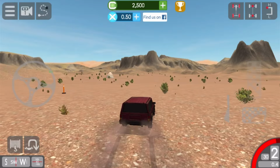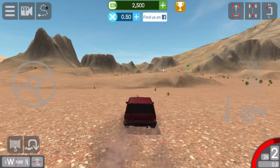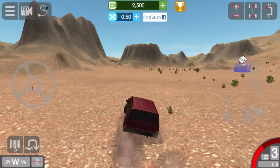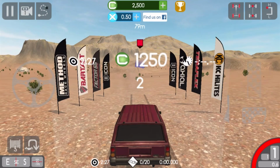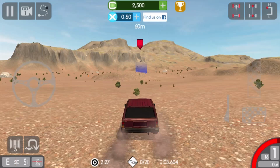Where is an event? There's something over there. And there's something else over there right by it, too. I feel like the first couple of events aren't really going to be that great, but we can get a baseline at least. Handbrake! Go! 2, 1, go! It's going to be interesting.